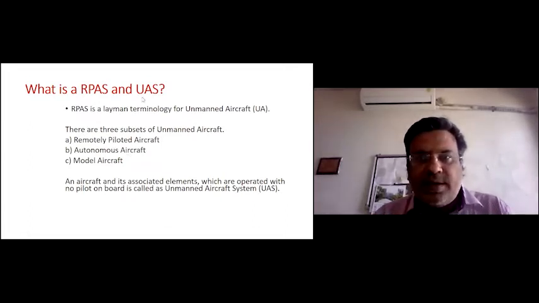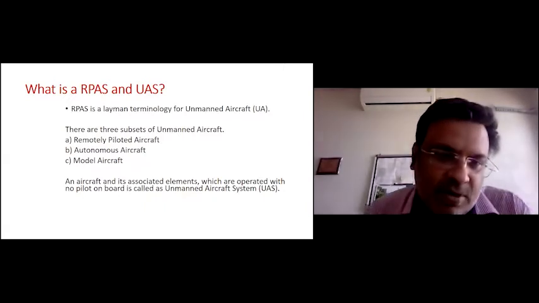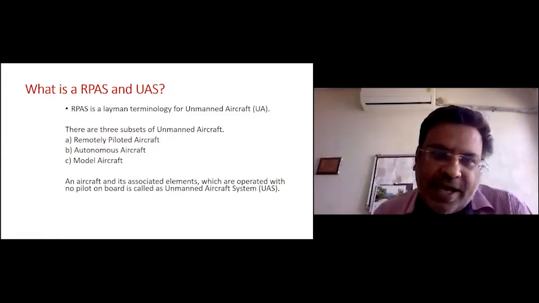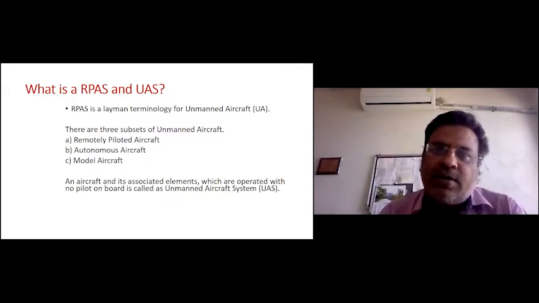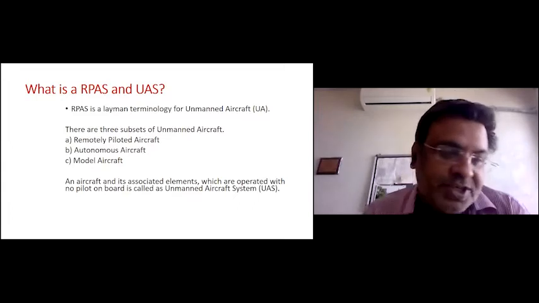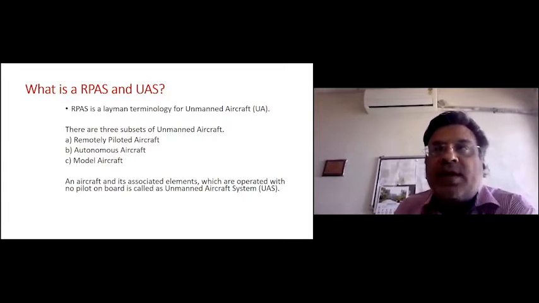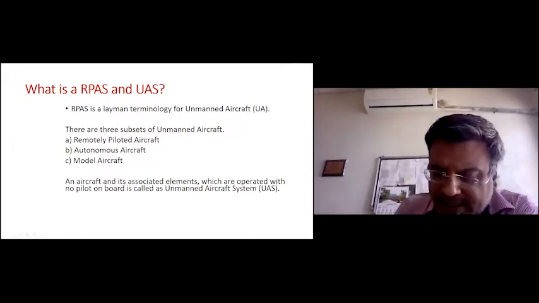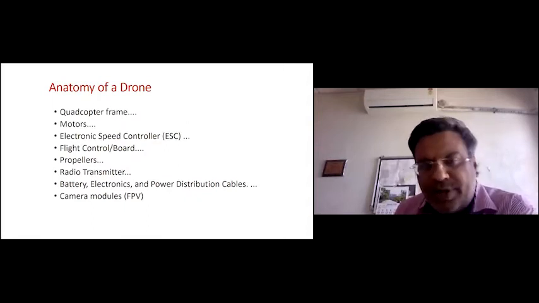Now let us focus on what exactly an RPS is. RPS is one of the terms we will use here: remotely piloted aircraft, or autonomous aircraft, or model aircraft which can complete some kind of tasks. RPS or UAS was initially designed for military applications, but later these things have been getting a lot of attention in India for vaccine transfer and medical deliveries. Now Amazon is also investing a lot of money in delivery through drones. All these things are going to happen, and will be completed with the help of only IoT related applications.